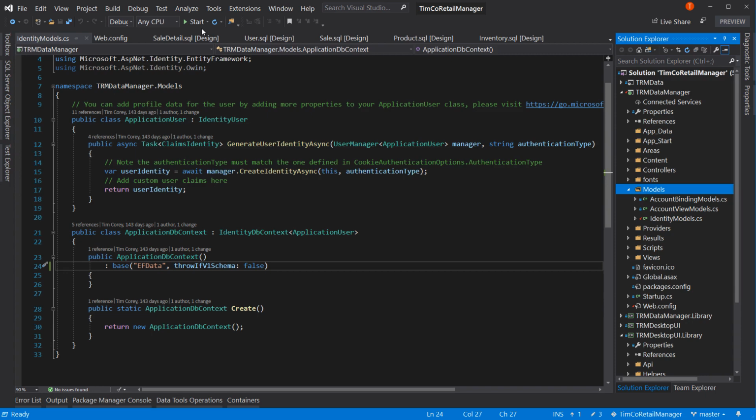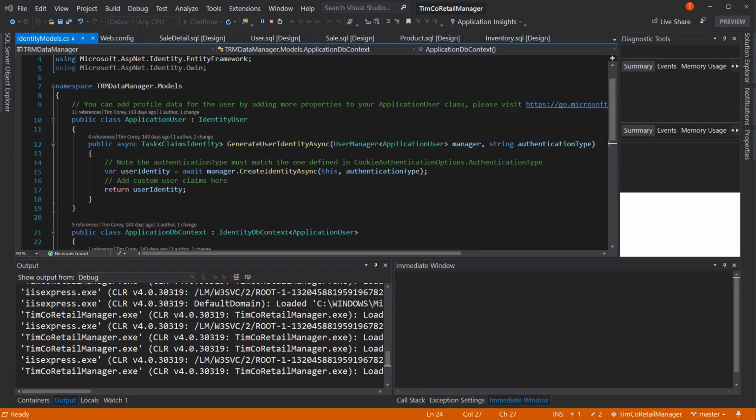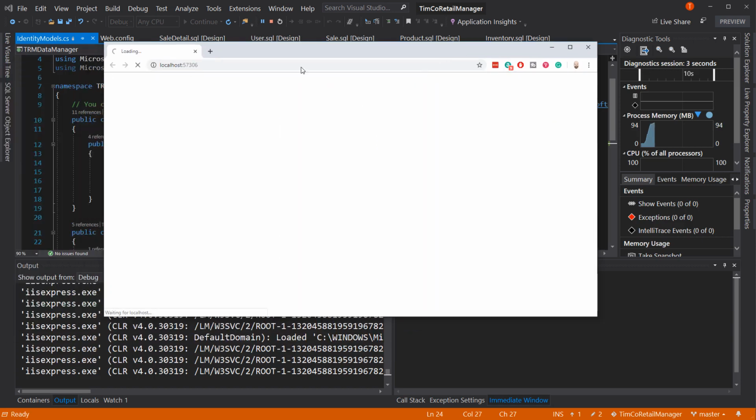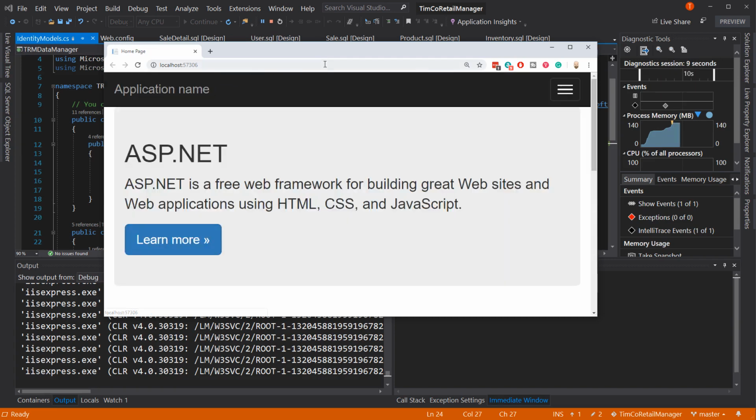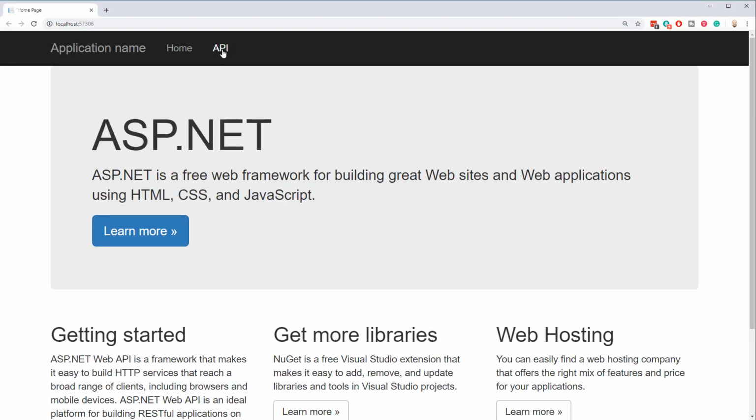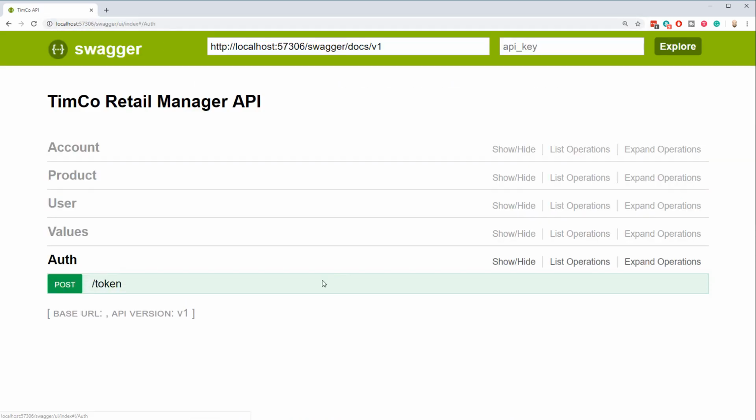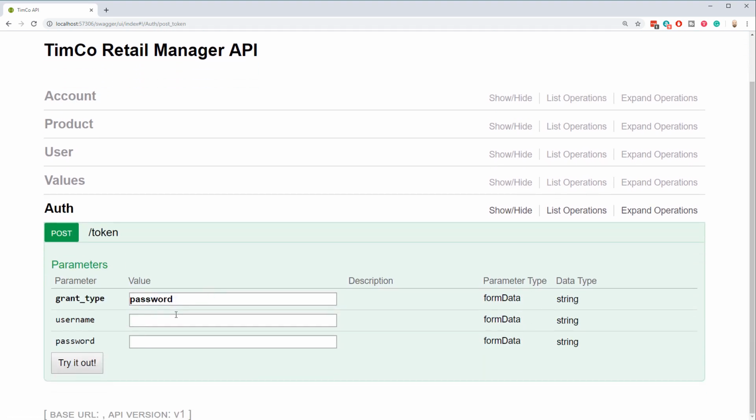And here's the other way you can go about it. This is kind of a cheat, but we're going to hit start. And we're going to see what our API tells us about Entity Framework. It should be that with code first, it goes ahead and builds it for us. So if I were to go /swagger and go to auth, remember that this database should be empty when we go to create it.